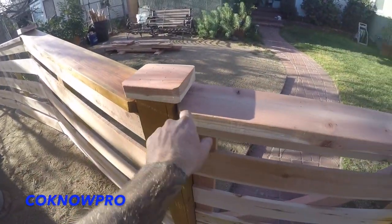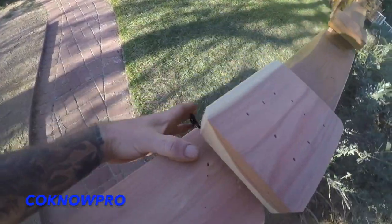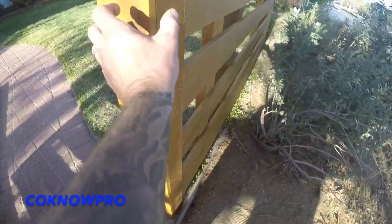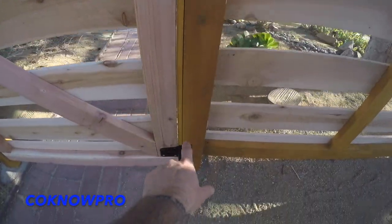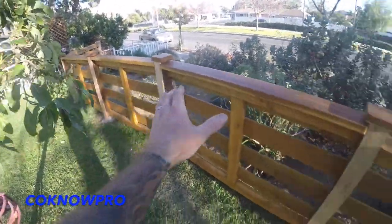See the gate here? We got these little caps we did out of redwood. Just gave it a little 45 bevel on the end. I wrapped the 4x4s with the cedar. Gives it a lot better look. Loaded hinges right here. Bam. Boom. That's how we do it, just to make it look gorgeous.